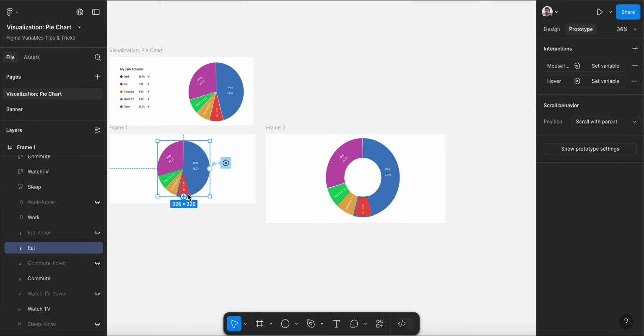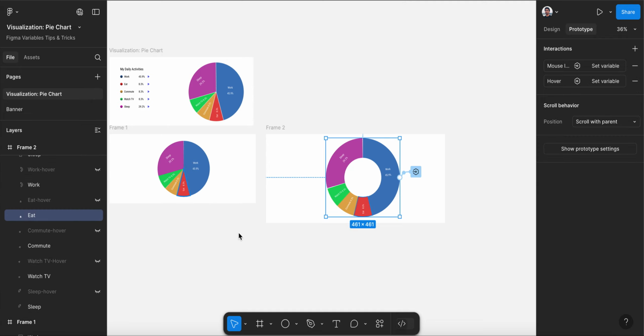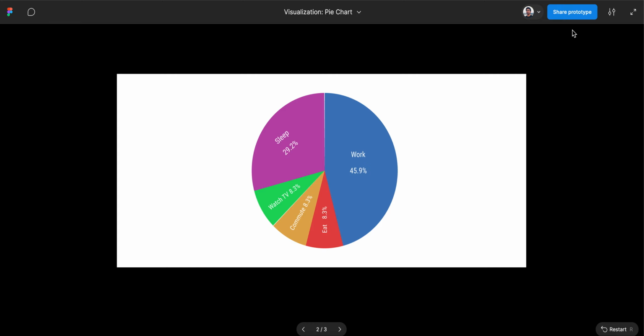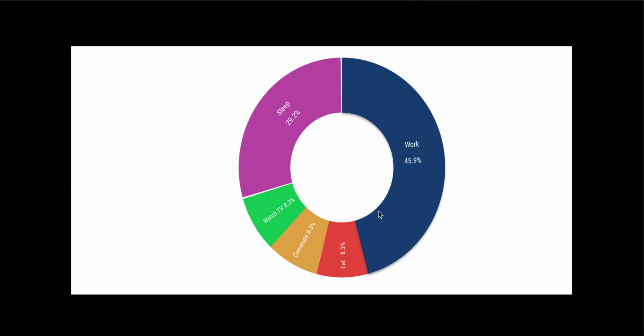Same way for hover, and this is for eat. So just copy this using the command or Control C, and this is for the eat. So select this and paste it. Now we'll preview whether it is working or not. So it is working fine.